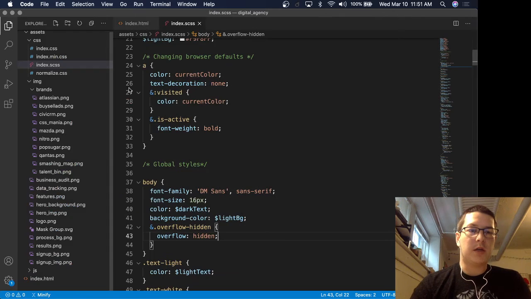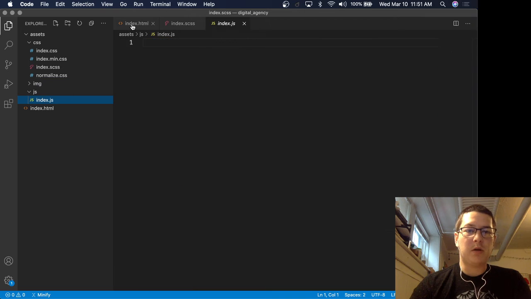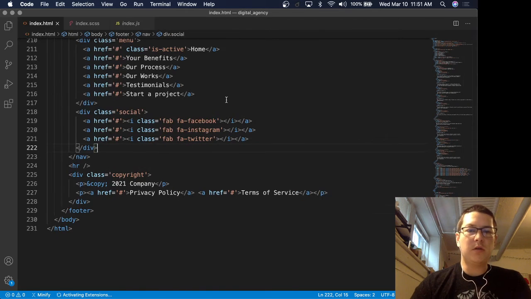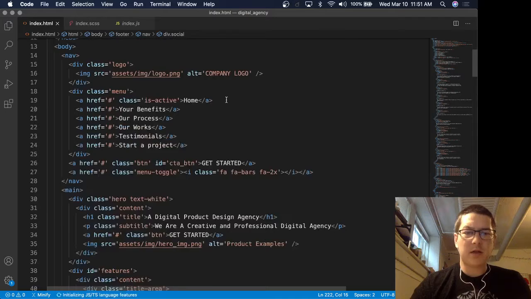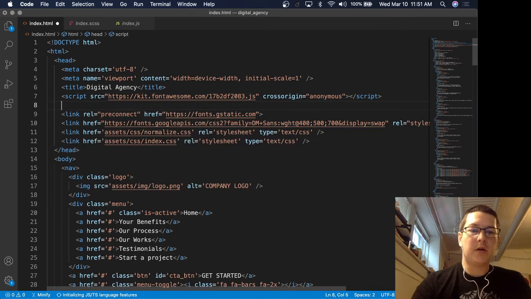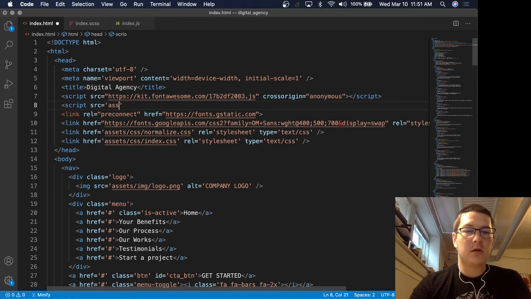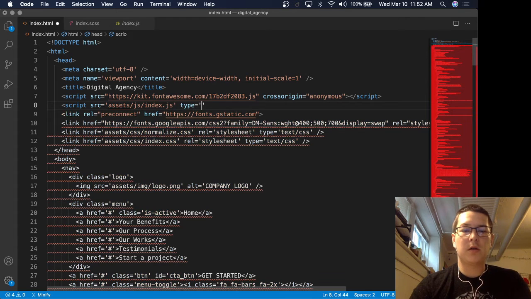So let's get an index file spun up, which we do have linked, if I'm not mistaken. We do not. I'll throw that right here. Assets, JS, index.js.